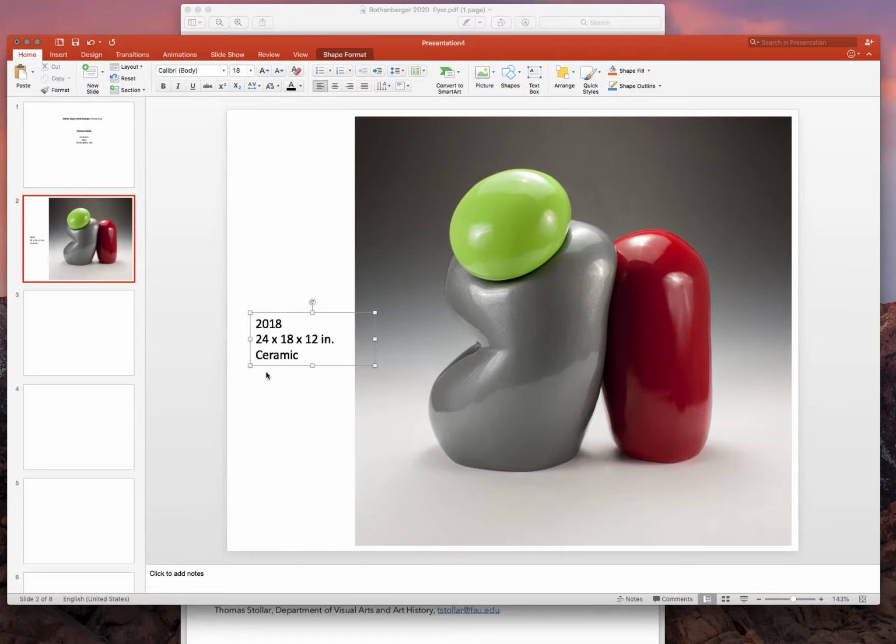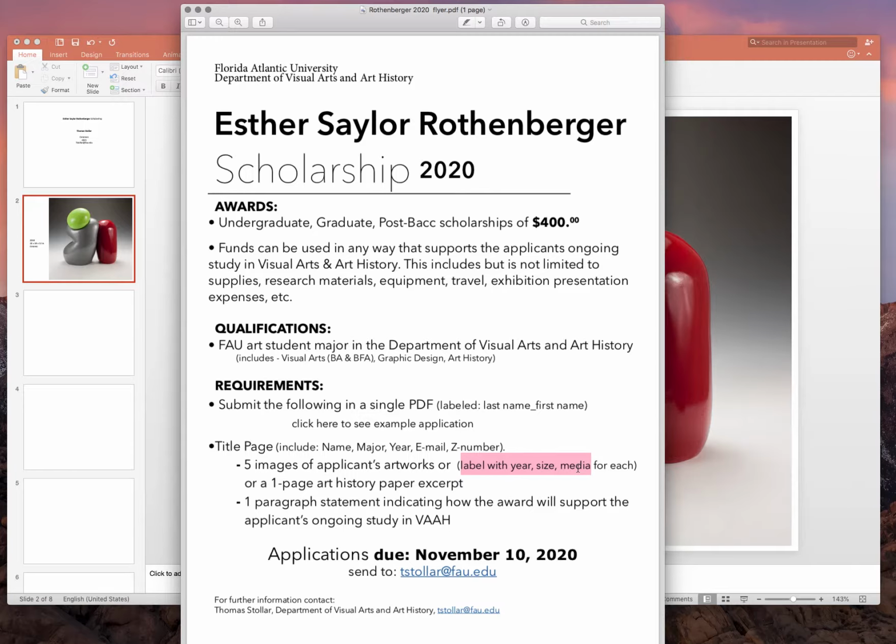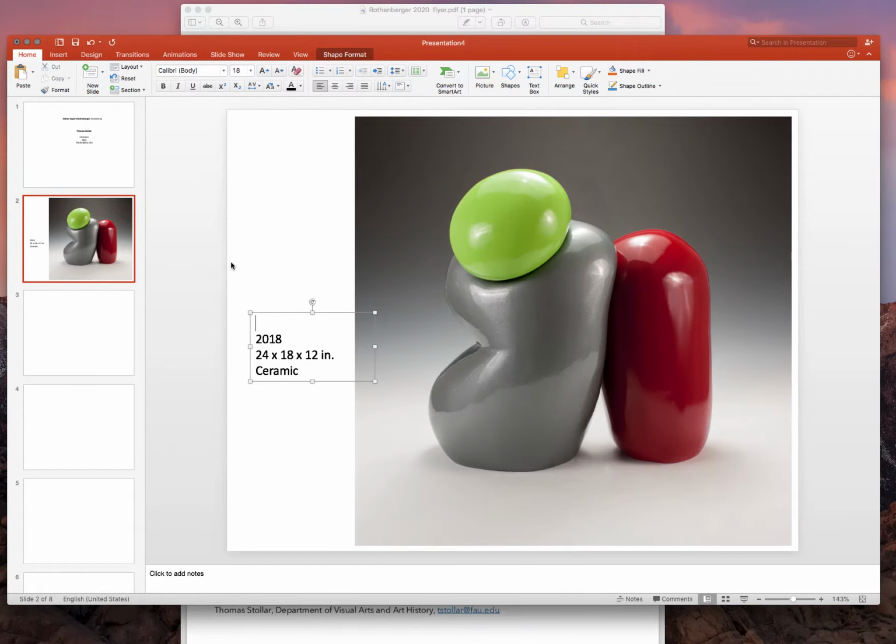Now with this, if you want to add more information, that's up to you, right? Some people like to put a short description. Some people might like to have the title of their work in here, their name. So I would definitely make sure that you have what is being asked for. If you add extra, that's okay. I just make sure you don't go overboard, okay? You don't want to have too much. That can put people off a little bit.